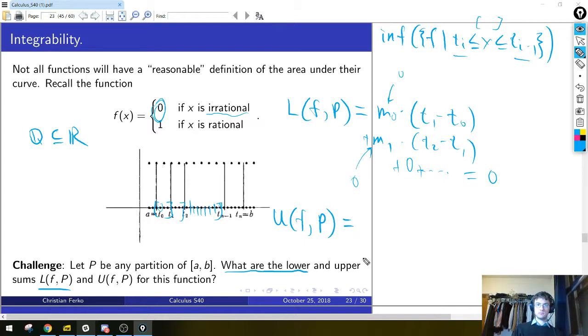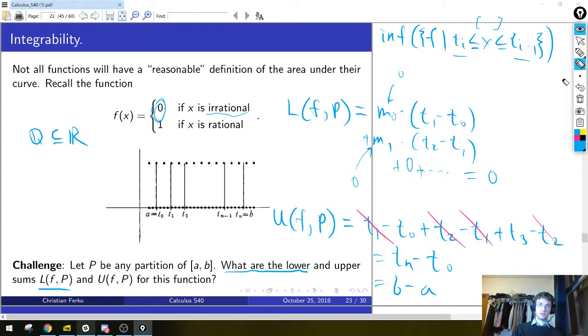The upper sum would be t1 minus t0, and we can write down the sum definition. Yeah, let's just see what's going to happen. Plus t2 minus t1 plus t3 minus t2, etc. Yeah, it's going to cancel out until you get to tn. This is what's called a telescoping sum. Oh, wait. So we have a tn and a t0, which is, what, b minus a.